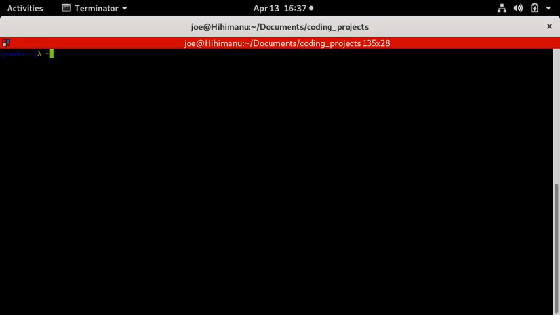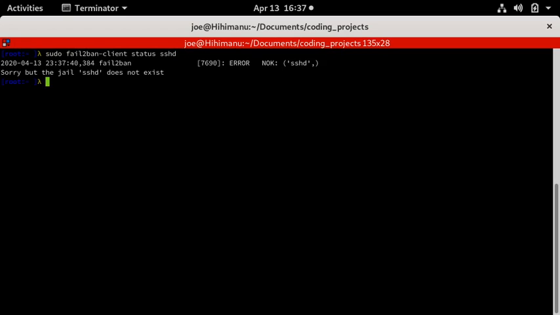Next, we want to see if the jail exists and what its status is. And it says, oh, sorry, the jail SSHD does not exist. And here's one possibility.